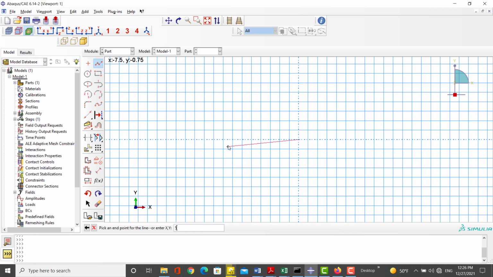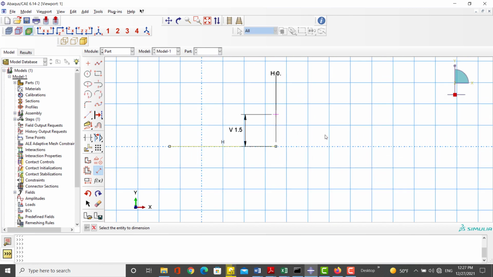At first, we create a straight line of one side, then create a point for the center of its arc. Then we continue by creating the arc and a line tangent to the arc. Finally, we fix the angle between two lines to be 60 degrees. Now we use offset to create the other side of the part, and connect two sides by these small lines.